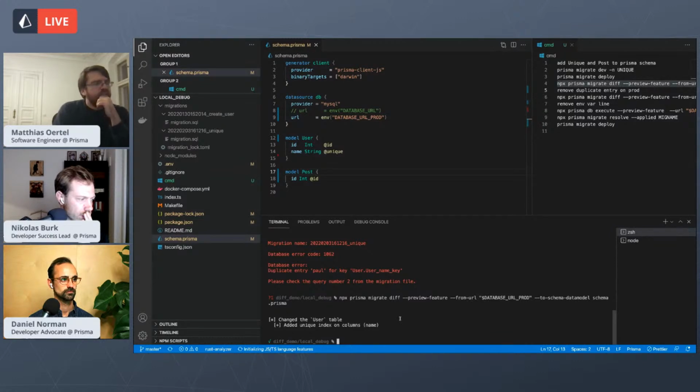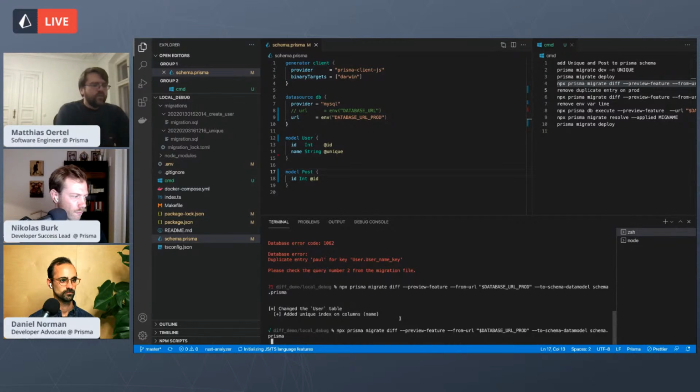And we can basically do what we did just now, but instead of getting a summary, we ask for a script that takes us from the current production state to the state in our data model. And we are going to store that output in a file.